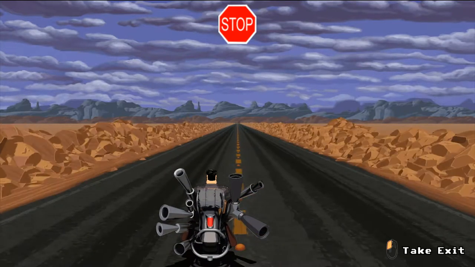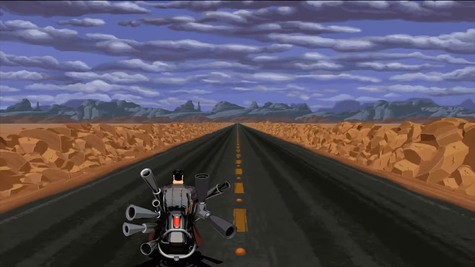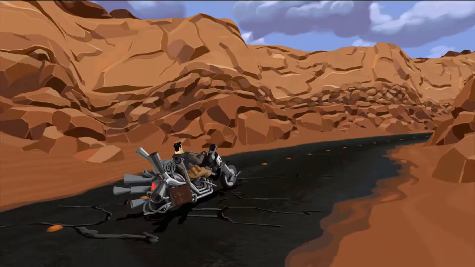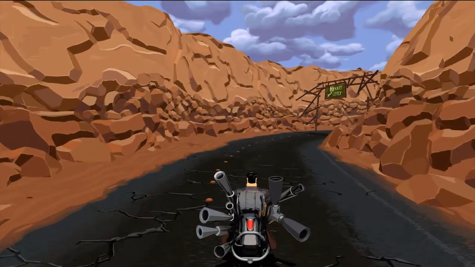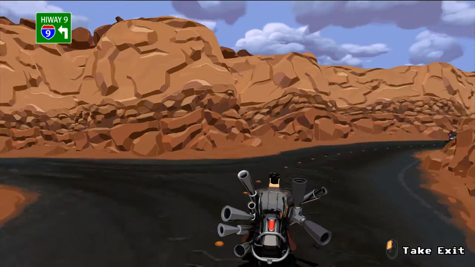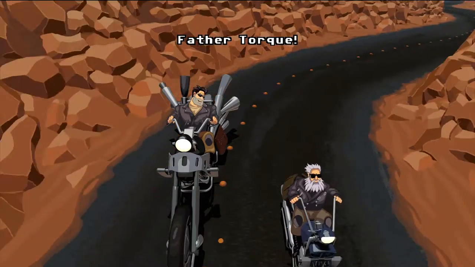So I need to go to the mines, that road that I keep coming up on. Is there a reason why this sounds so bad? All right, so we're going to look for the cave dwelling, whatchamacallit, weirdos. Highway 9. Interesting. Is this a rival guy?